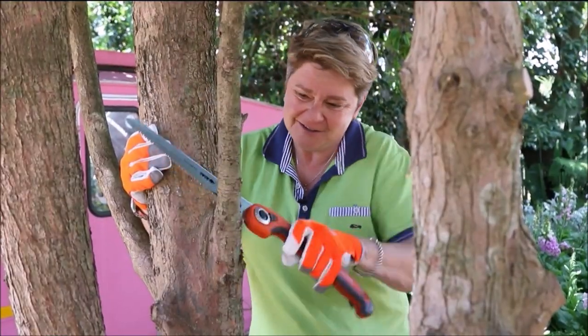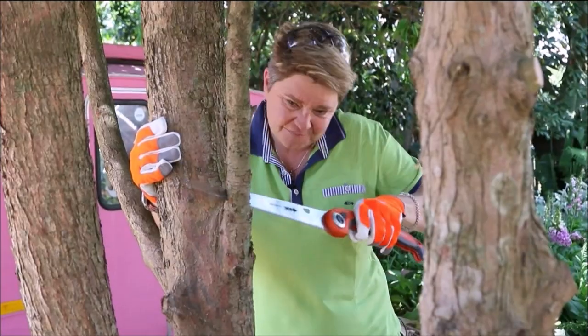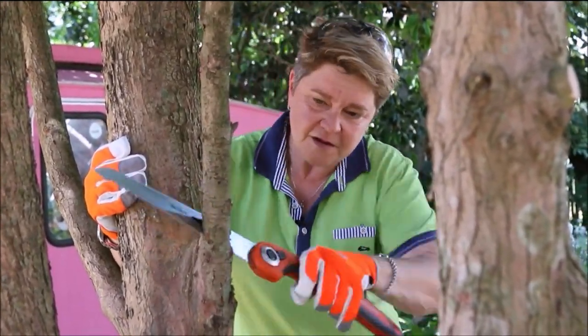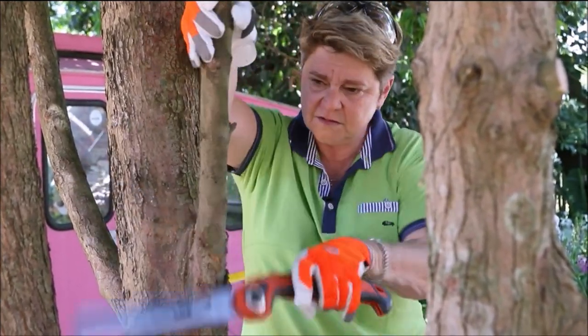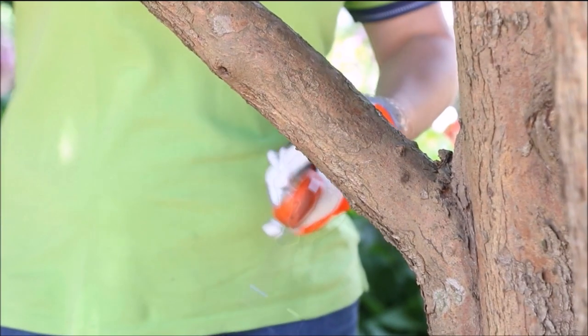This is hard chrome plated steel. It's going to last you a long, long time. However, remember, with all good gardening tools, you've got to look after them. So when you're finished with it and there's a lot of sap left on the blade, give it a clean with a lubricant, give it a good wipe, and put it away in a safe place.